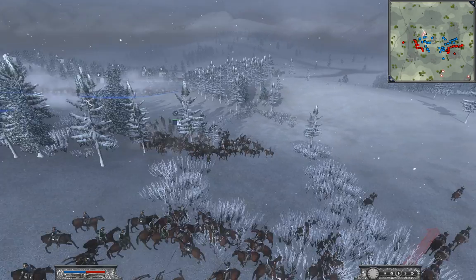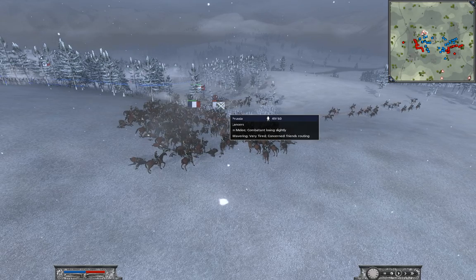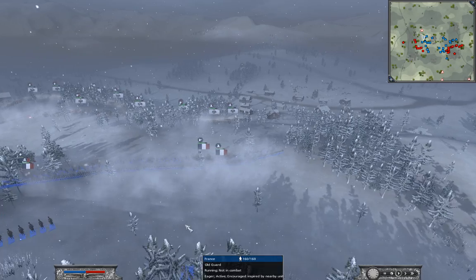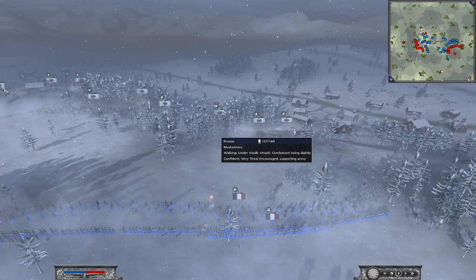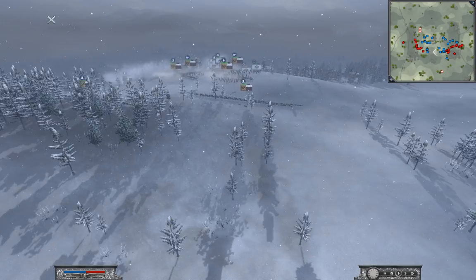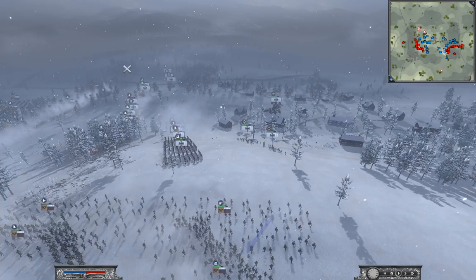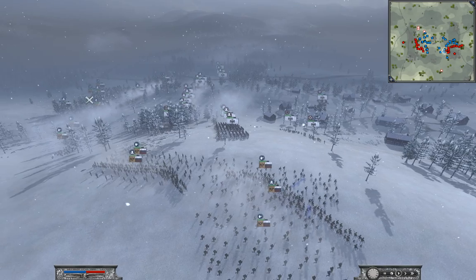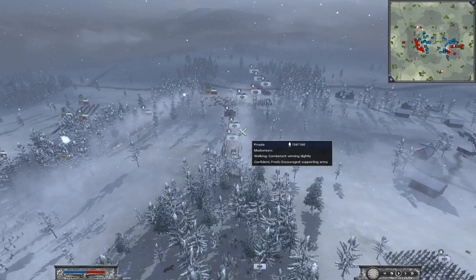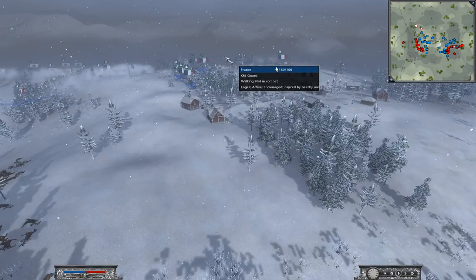There goes that cav. There goes that cav. One cav left. He's dead. It's dead already. I'm just not going to focus on it. But this is going to be a long firefight over here. For the most part, Imperius has got a major flank on good old Prussia over here, getting a nice charge, kind of into a square. But either way.